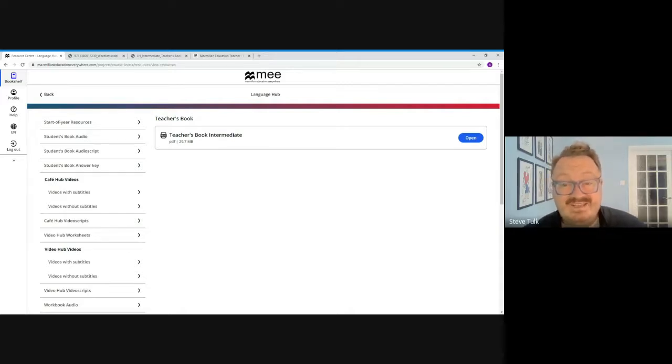Teacher's book, as you would expect, the Language Hub one is particularly fabulous, but lesson plans, lesson extension activities, answers, methodology guide for teachers for the course, your teacher's book is there. Please use them. I know that experienced teachers, we kind of think we can do without the teacher's book, and I'm as guilty of that as anybody else, but actually have a look at your teacher's book, particularly before you start teaching that course. Just fab.